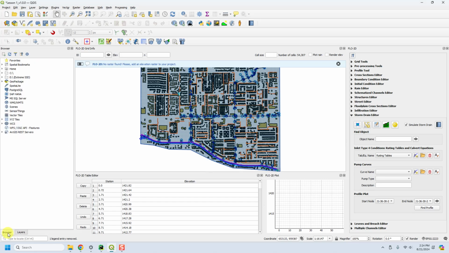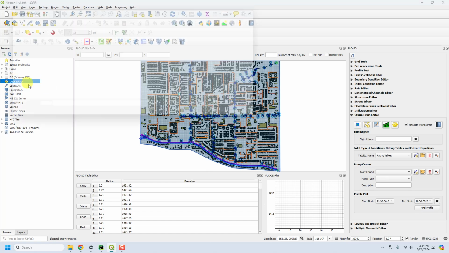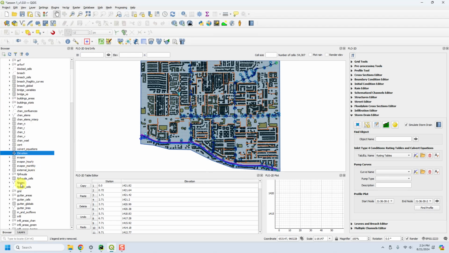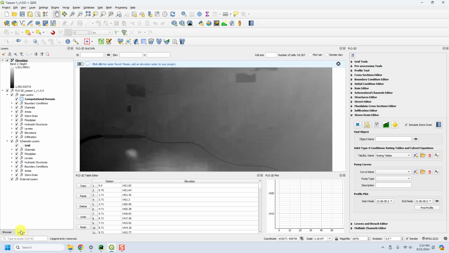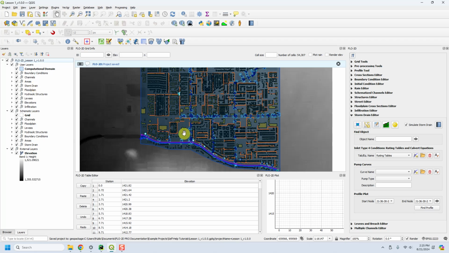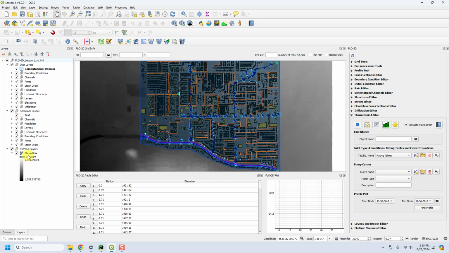Now, if I were to remove this layer using the standard QGIS remove system, and you were to go to your browser window, let me disconnect this to show you how to do this, and then connect this GeoPackage browser to your current GeoPackage, you will see that that elevation layer is still built into your GeoPackage. If you wanted to get that back on your map, you just drag and drop it like that. Then you go back to your layers list and put that back down into your external layers or wherever you want it, and you click Save. Now the next time I load this project, this elevation data will be inside of this project.